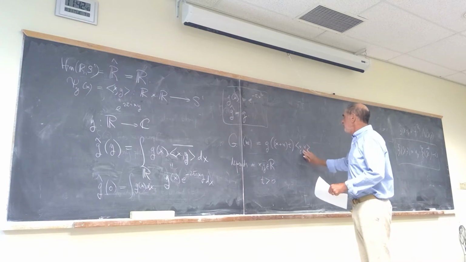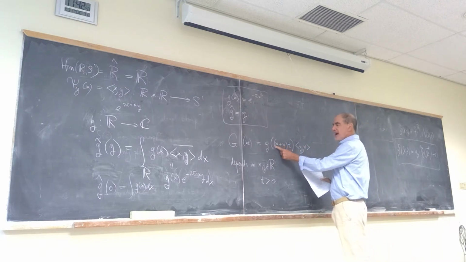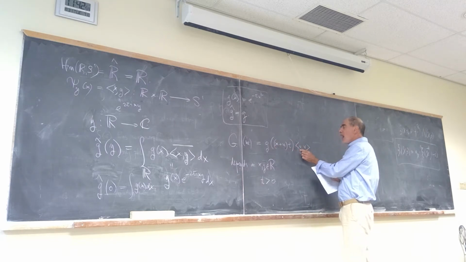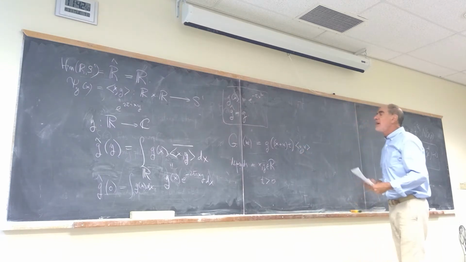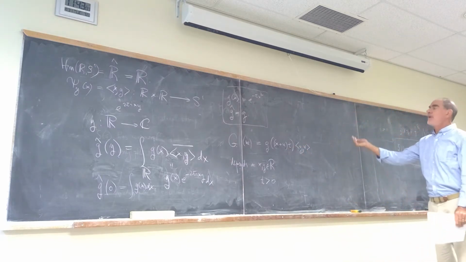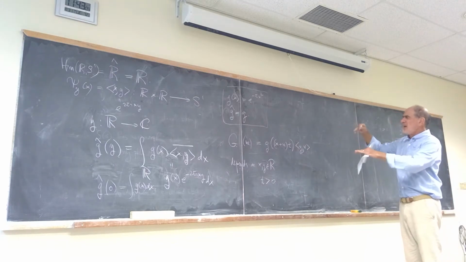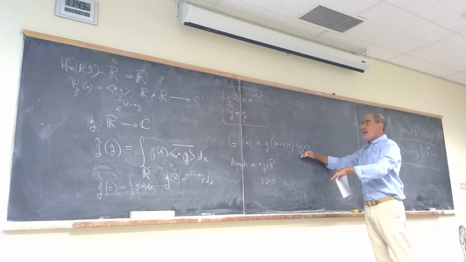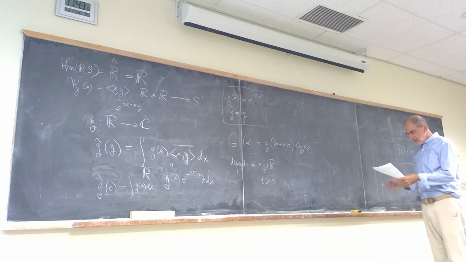So what have I done? I've done translation on the real line by x. I've multiplied by a character depending on y, and I've scaled the argument by t. And I want to see how the Fourier transform depends on those operations. This is all put into one. Usually this is done three ways. You study how translation acts on the Fourier transform, how scaling by a character, and how multiplication does. But we'll do it all at once. Okay. So let's see if I can do this.